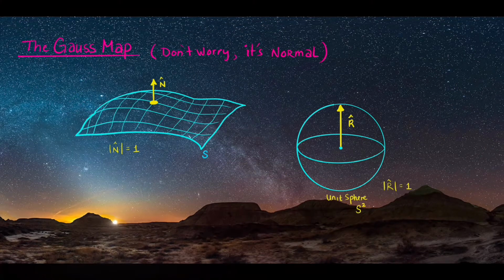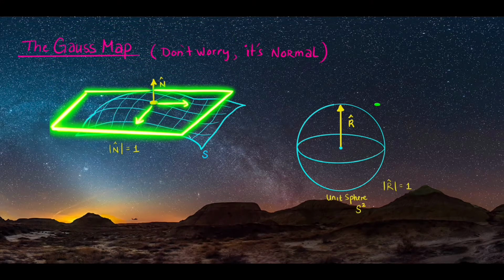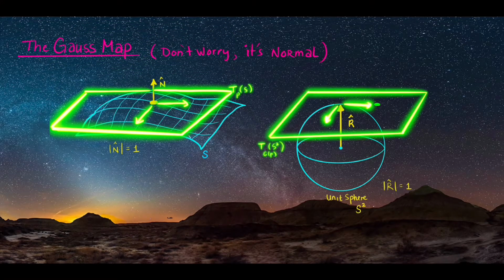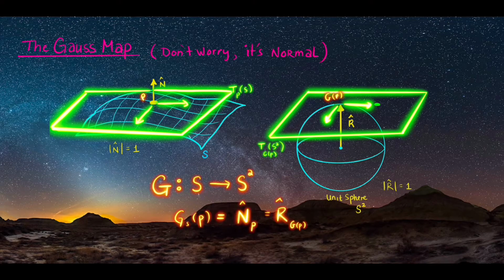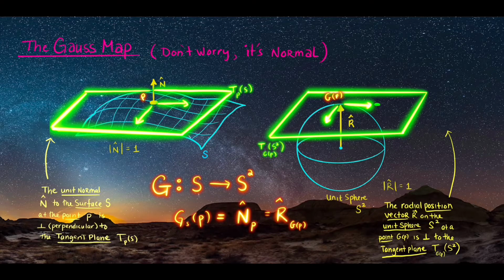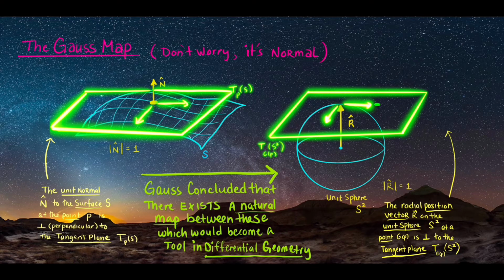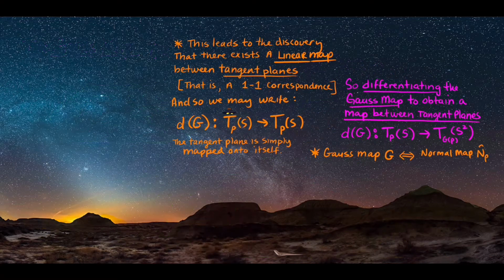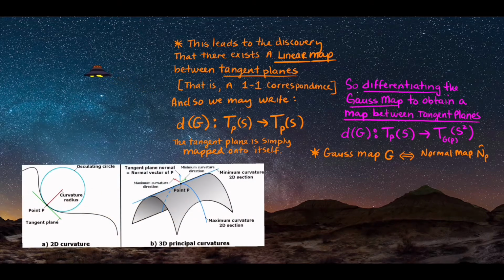At any point on a surface in 3-dimensional space, we can define a unit normal vector perpendicular to the tangent plane. That unit normal is exactly equivalent to a unit normal to the radial vector at a point on the surface of the 2-sphere, or sphere in 3-dimensional space. So the Gauss map differentiated gives the map between tangent spaces, or tangent planes, for which a 1-to-1 correspondence exists, which in the language of linear algebra is a linear transformation, a requirement for parallelism and the foundation of any good geometry.